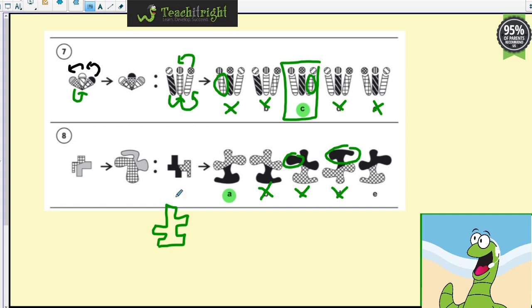I think they're just swapping, aren't they? So what was on the little bit now needs to be on the larger bit. So you want sort of the cross-hatching-y thing on top and the black shading bit at the bottom part. Something like that. And that does match with A.